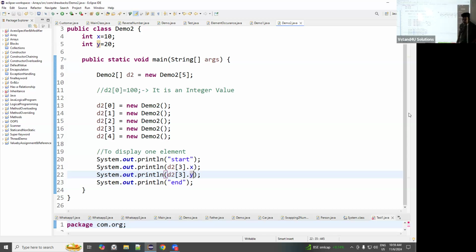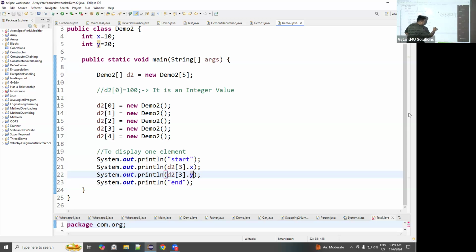Understood? Now I want to display all the objects. See, here I am storing 10 and 20 only into index 3. Listen here. See, what happens now here?